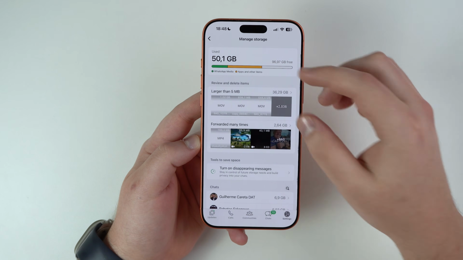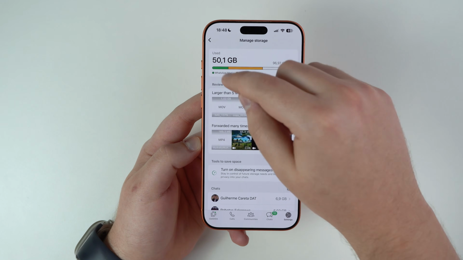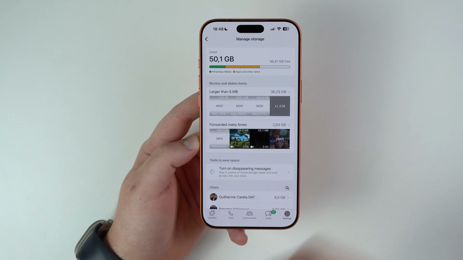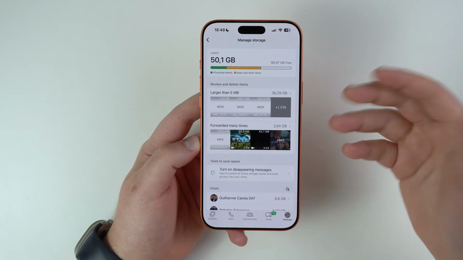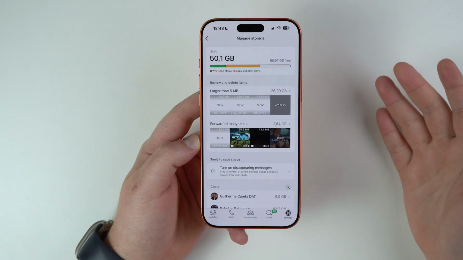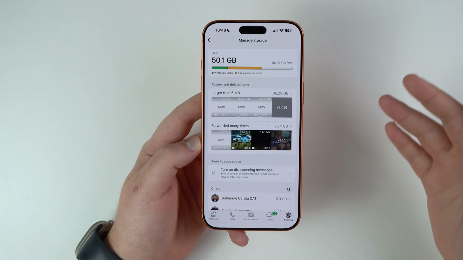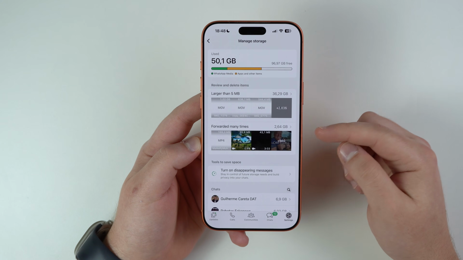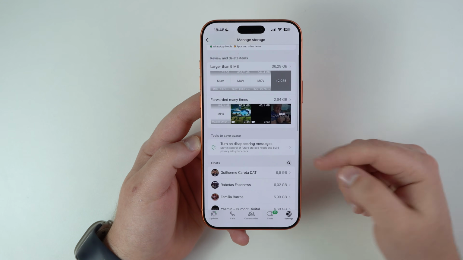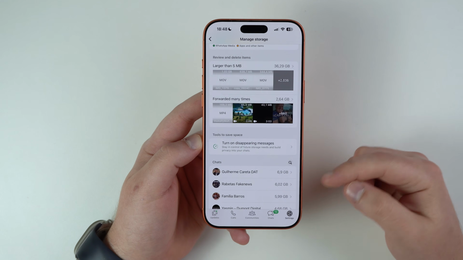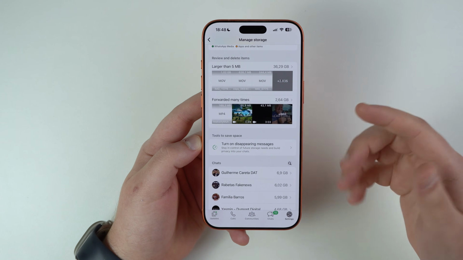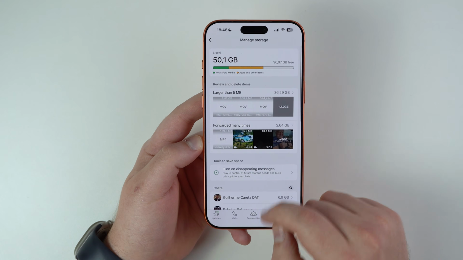So as easy as that. So you can go one by one or go like pretty fast, selecting fast, and then you can easily delete a ton of files, free up gigabytes and gigabytes of storage without having to delete the whole application altogether, which generally is not what you want, right? And you can do the same thing for this, forward it many times, and you can even see your chats and check right here which chats are the largest, which are actually taking up most of your storage. This is easy to see as well.